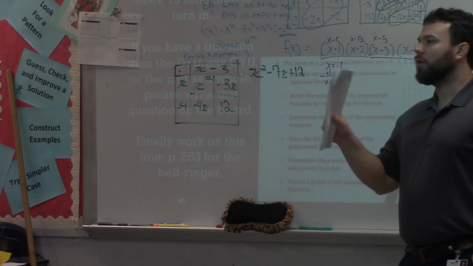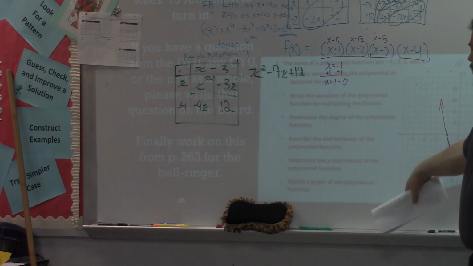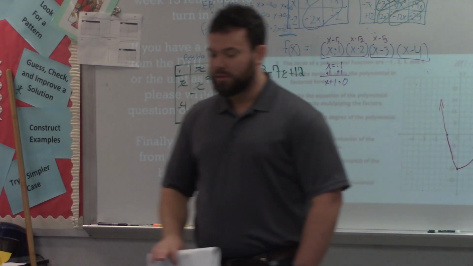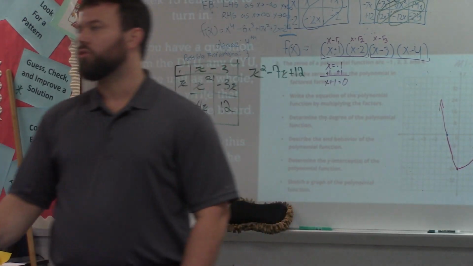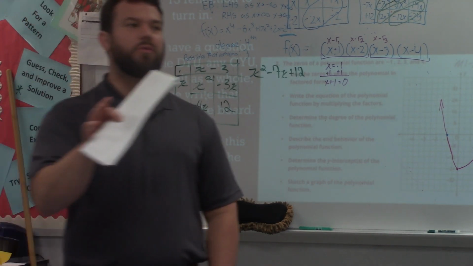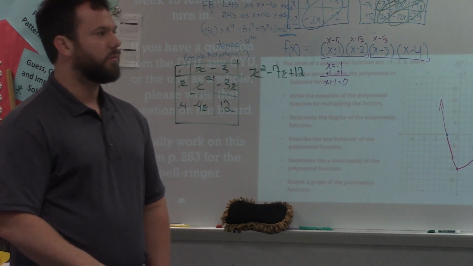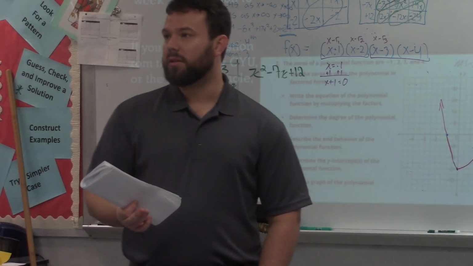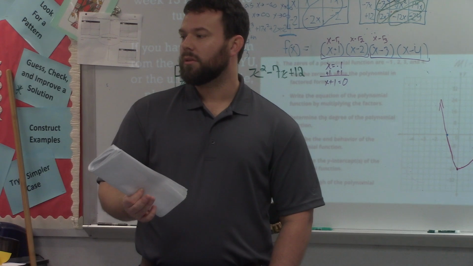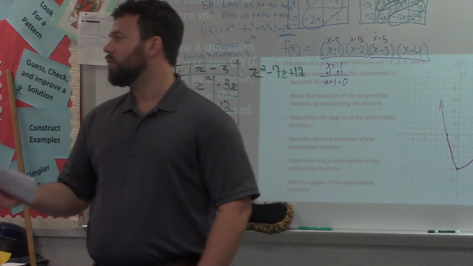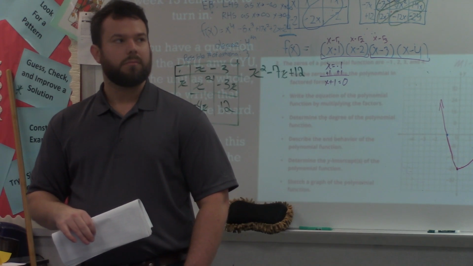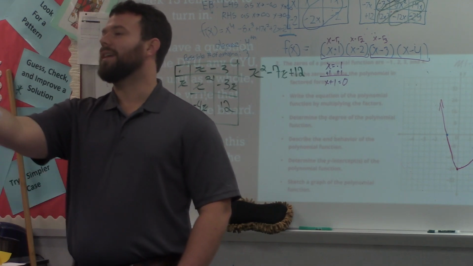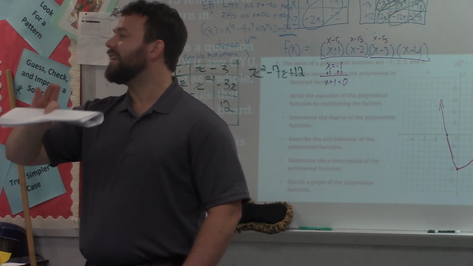Now, before y'all continue, because I see some groups have already started getting to the later bits, and I love that detail. But before you can continue here, I do need to ask, have you made sure that your standard form and your factored form are the same function? And I told one group, I have no clue what the final standard form is. How could you check to make sure your standard form and your factored form are the same? Graph it. And they need to what? There's that beautiful mathematical language. Nice. They need to map to each other.